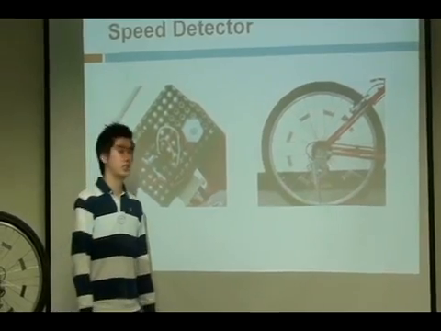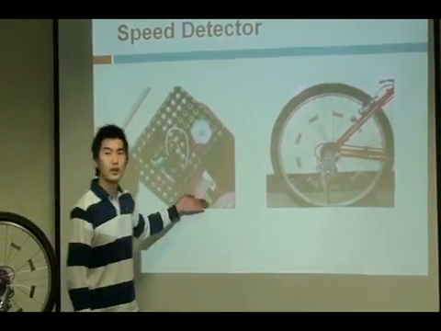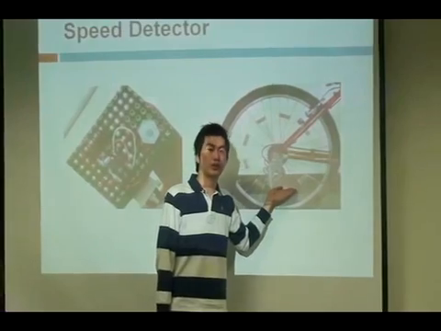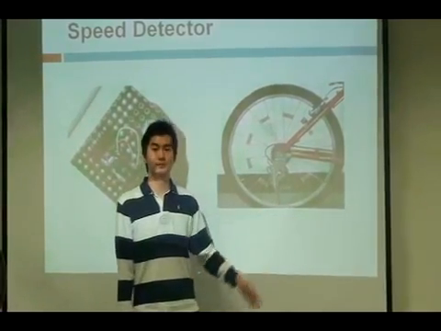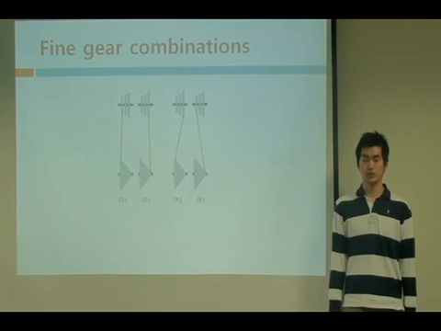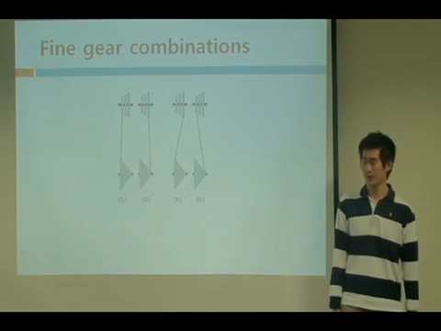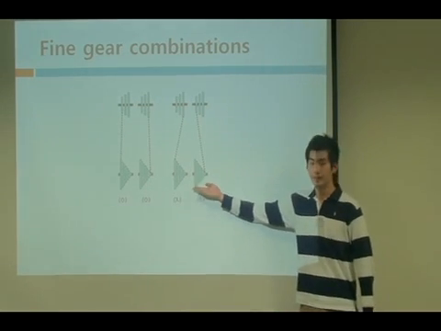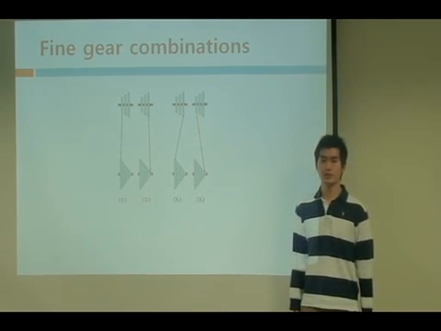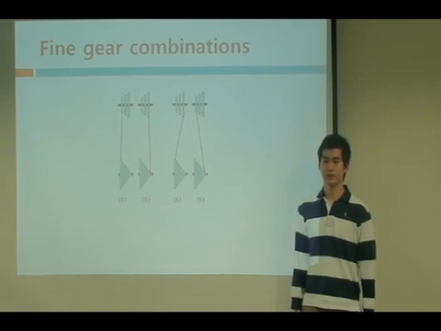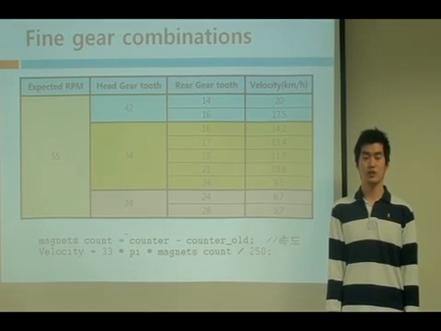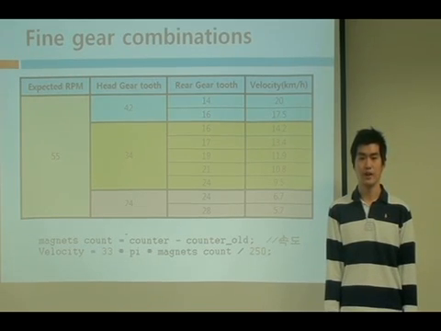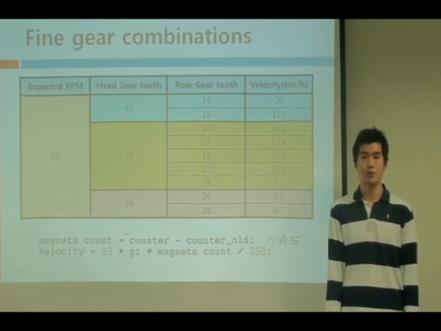The speed detector consists of a Hall sensor and a set of magnets. It's placed on the rear wheel. This features a sprocket head and a ring chain. This is a good example of a gear combination, and this is a bad one, because it causes mechanical damage on the sprocket heads. With this combination constraint, we take nine combinations to shift automatically. This brings effective transmission to people who are not familiar with gear shifting.